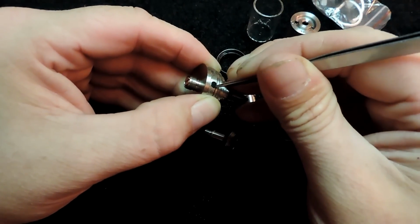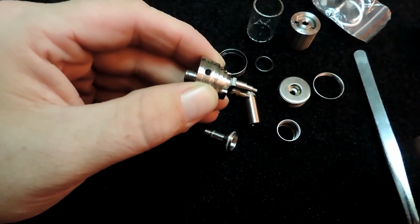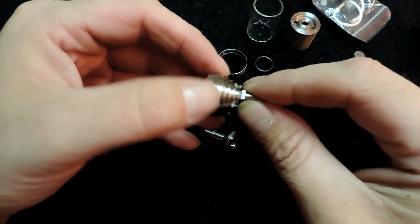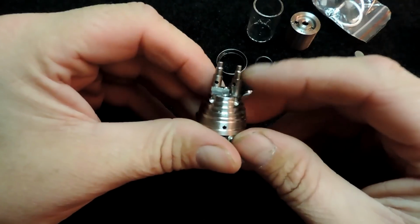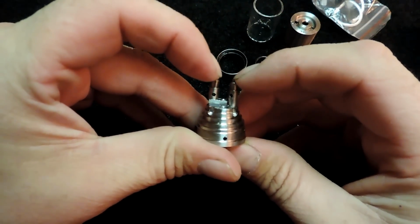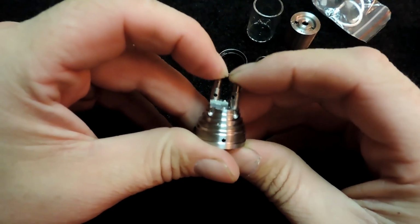Well, now I can't get it out. It's being a bugger. So we'll just leave it in there. What I think it's supposed to do is just put a slight amount of pressure on the airflow control ring and kind of keep it from locking up. But now you can see these right here are spring-loaded posts instead of having screws.